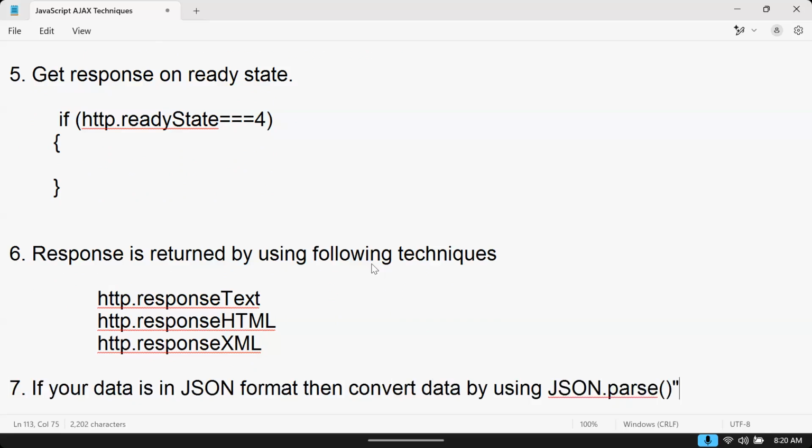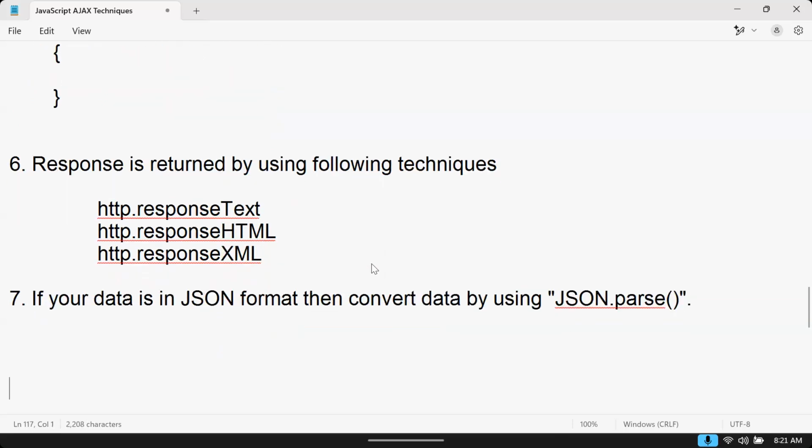In JavaScript, how to convert text into JSON? By using JSON.parse. Text can be converted into JSON by using JSON.parse, and JSON can be converted to text by using the JSON.stringify method. You have two methods in JavaScript.